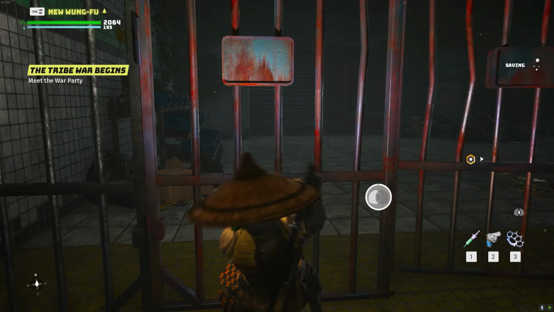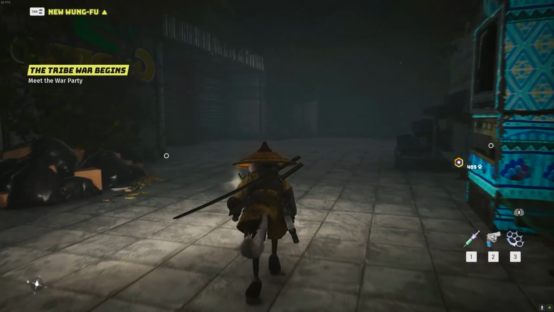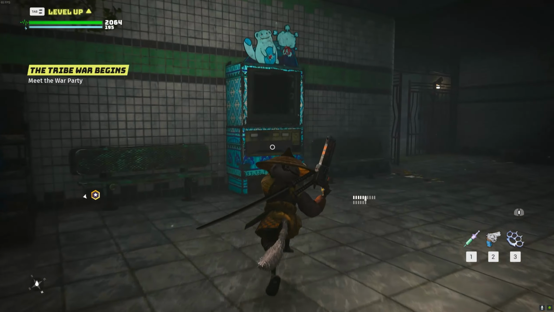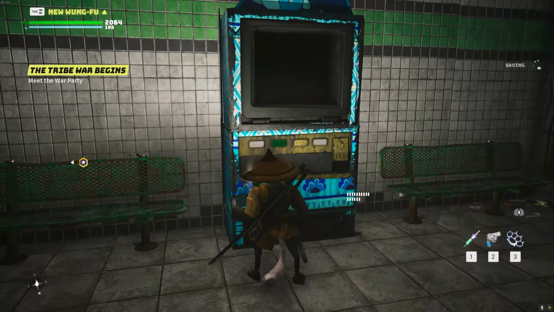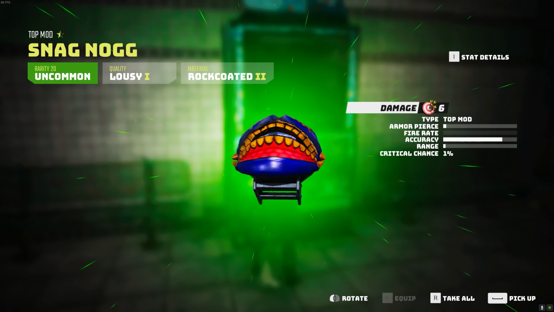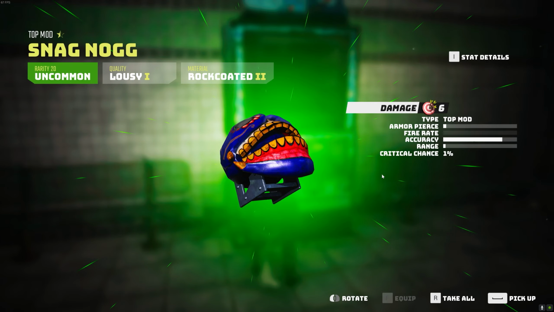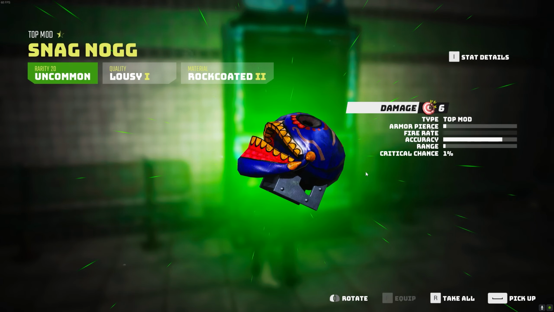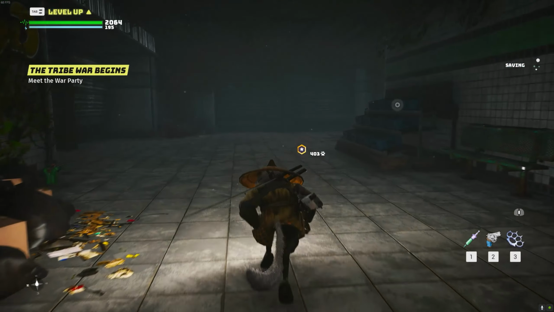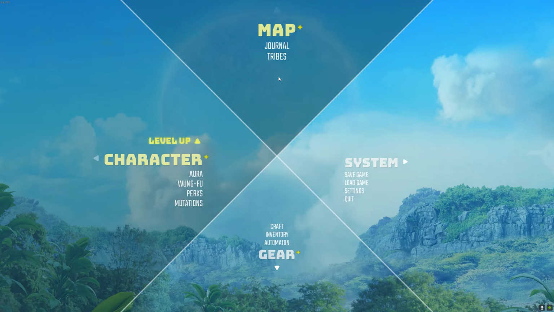Interact. Okay, can open this. Looks like there might be some stuff here. Okay, just some health, alright. Oh, what's this? Looks like a vending machine. Snack nog. Damage. Okay, so this goes on, I guess, a gun or something? You could put that to good use. Yeah? I'm guessing that goes on like a gun. Shall we see how that works?